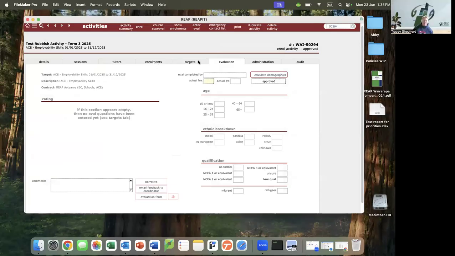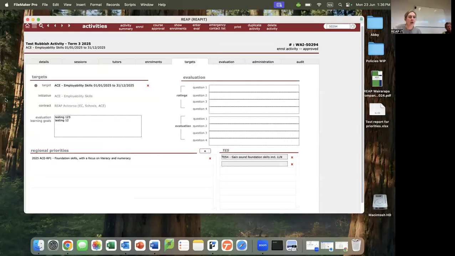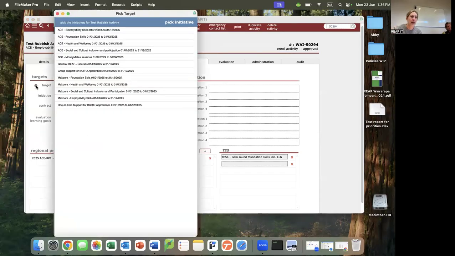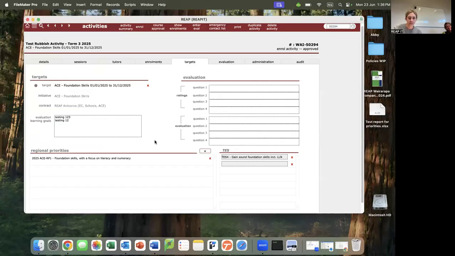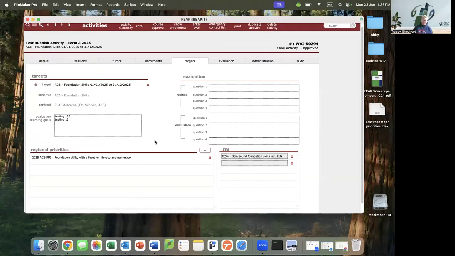Right, any questions about that? So the only other thing was the ability you can change the target that you did originally select on setting up your activity as well. So if you did have that thought where you thought, oh, my primary target or whatever has changed, you also do have the option to realign your target up here as well. Right, so it makes sense to everyone.